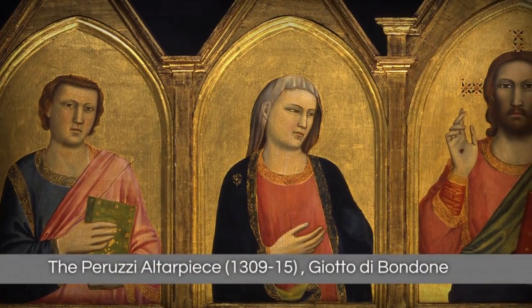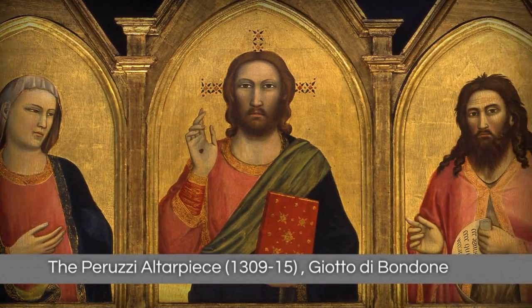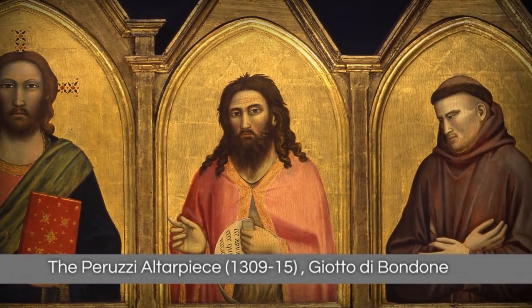Right, and some of these pieces have never traveled before. How did that all come to be? I mean, you've got pieces from the Vatican museums, North America, Europe. Well, it all ties in with the whole beginning of the show. When you decide that you're going to tell a story, in our case, a story that hasn't been told before, because we've all heard the story that Giotto gave birth to the Renaissance, but not that all these other artists also contributed to the movement, then you have to go and pound the pavement, quite literally.